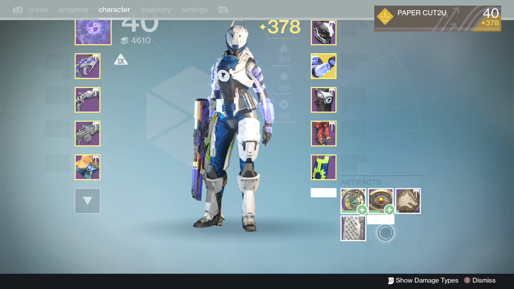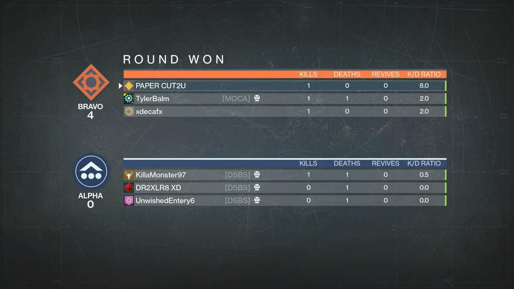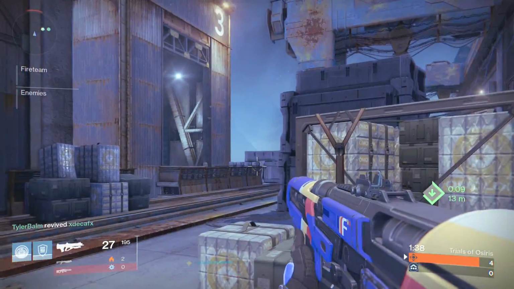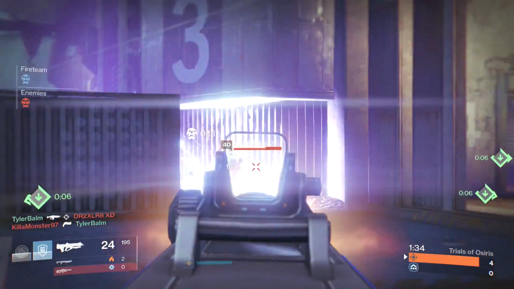So Fellwinter's is kind of nice to use when you are in that 6v6, especially after you've used your super, since you typically get it first and then go to shut some down, and then maybe take it off and then go back to just some standard play.